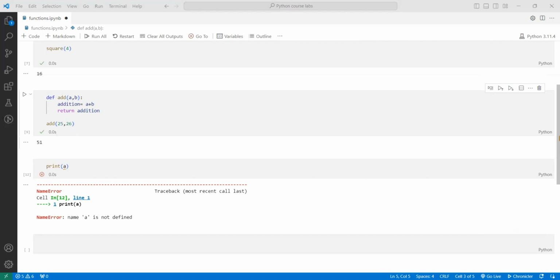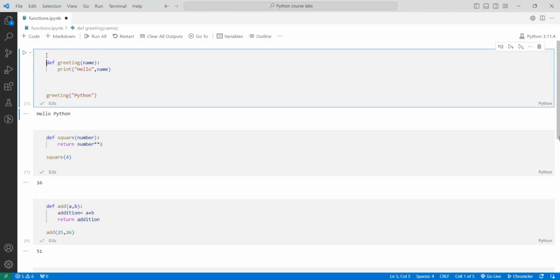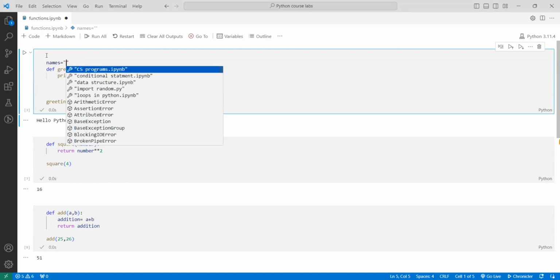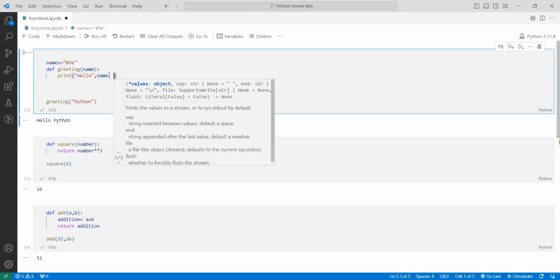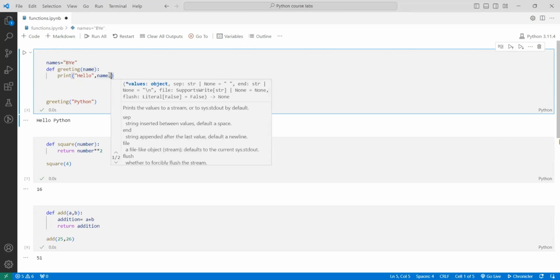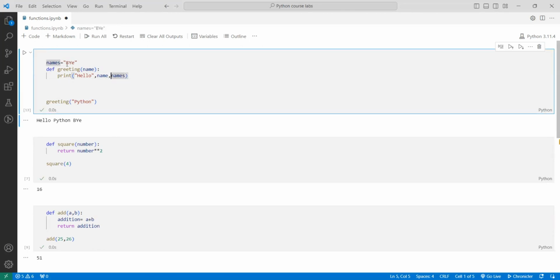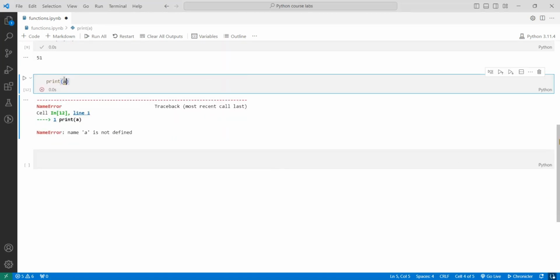Another type of variable is the global variable, which we can access wherever. Like if I'm writing, let's suppose, names is equal to "bye", just a normal word I'm trying to store in it, and I'm going to use it within the functions. So now I'm using the names variable within the function also, and I'm able to access that. If I'm going to access it later on also, I will get the output because that is the global variable.